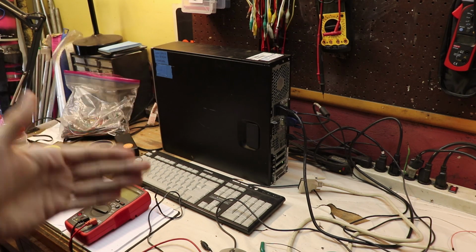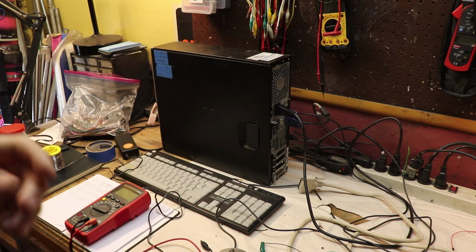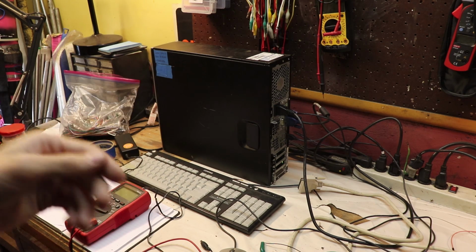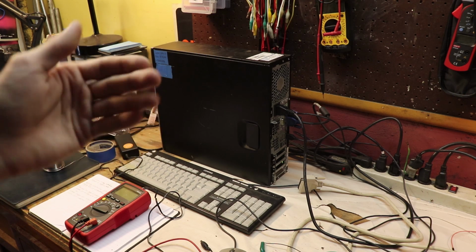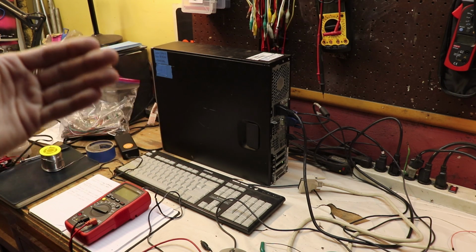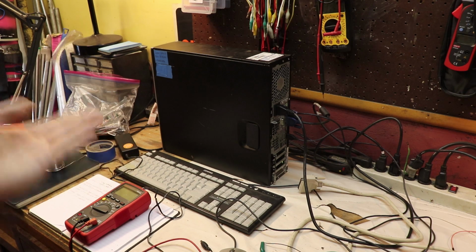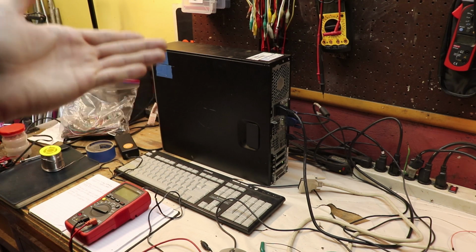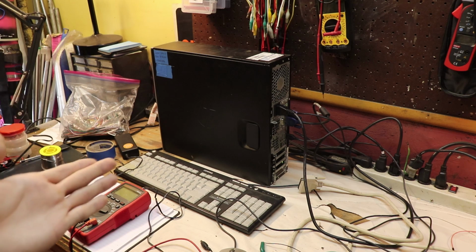Now, there's a very handy program called Rufus, and with Rufus, I simply select the USB that I want to use in order to install the system, and then I tell Rufus to use the image file of Linux CNC and basically put that on the USB, and that's how I installed the system on this computer. So nothing really complicated there.